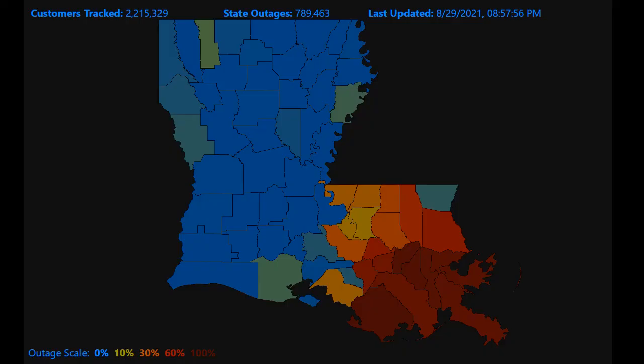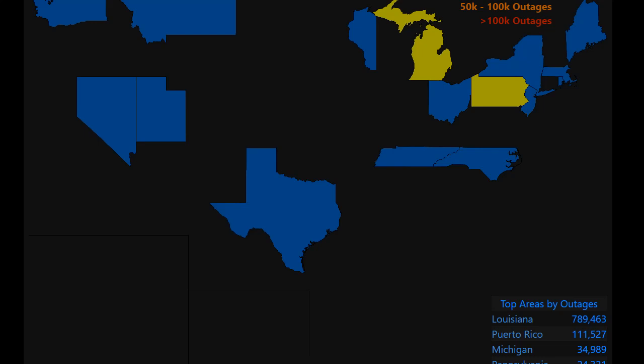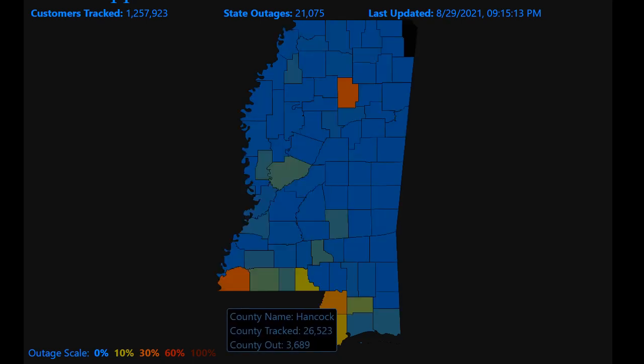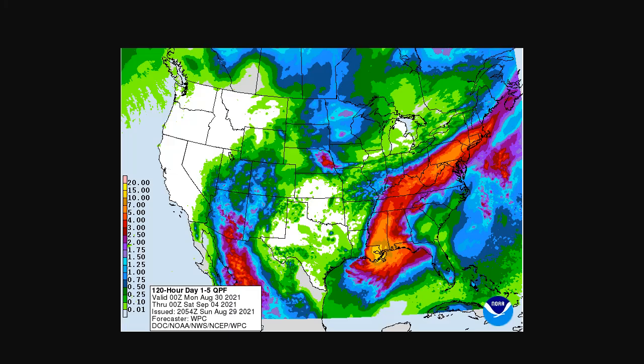We have a lot of power outages, and this is causing even more problems. You can see Terrebonne Parish, Lafourche Parish, St. Charles, St. James, Ascension, the entire area here of southeast Louisiana just getting pummeled. And if I zoom out, we actually have power outages also in the state of Mississippi, right in here. And so you guys probably right in those counties. I think it's Hancock County. Yep, memory serves. Hancock County there. Quite a lot of people without power as well.